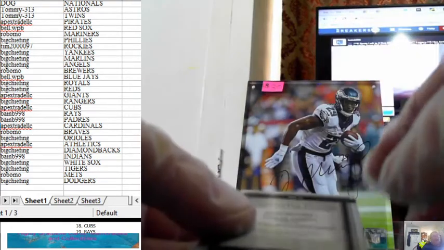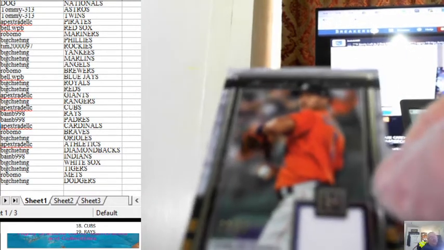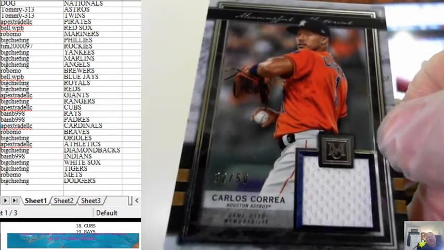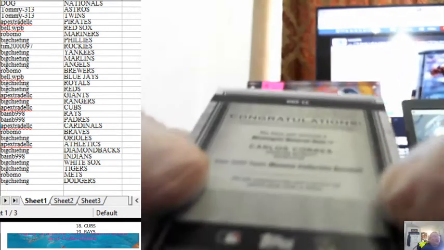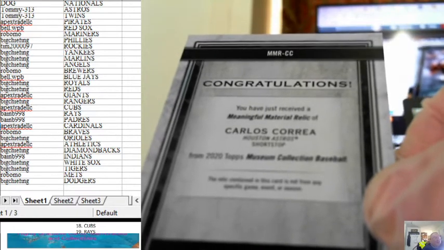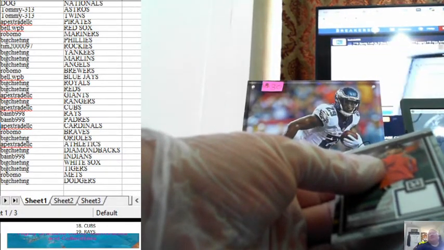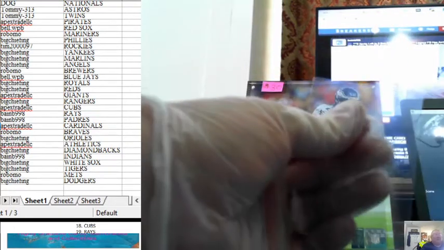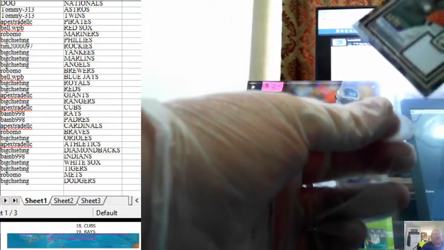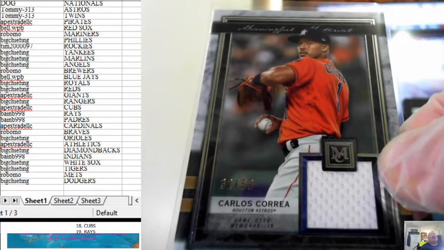All right, our next big hit is Carlos Correa, Astros. Meaningful material to 50, 32 of 50. And congratulations, you just received a meaningful material card of Carlos Correa. Wonder if it was going to explain what meaningful material is. His undies again. Breakers in trash? What do you mean, breakers in trash? I missed something. His breakers breaking up? Nice card. Congrats. Astros Tommy with another Astro hit.